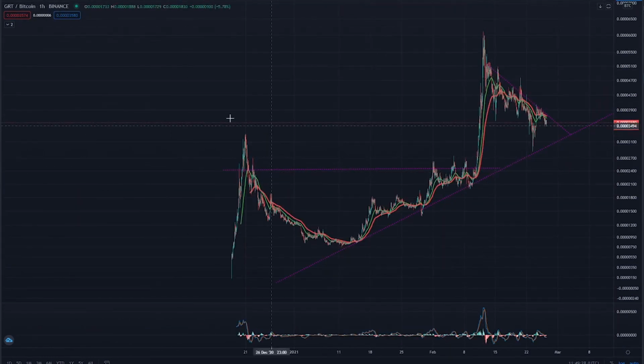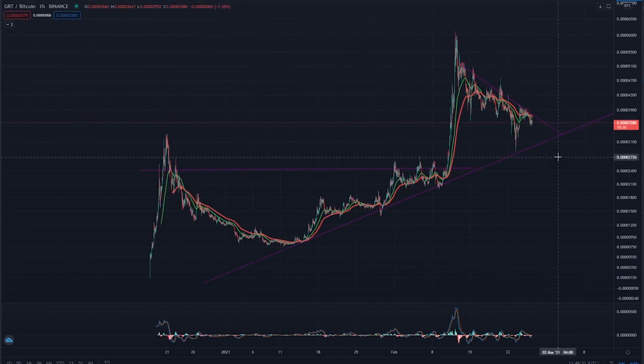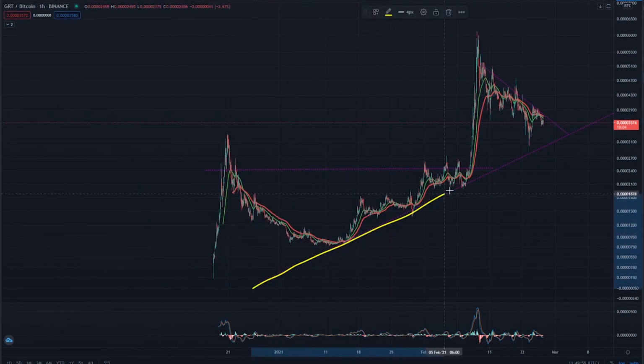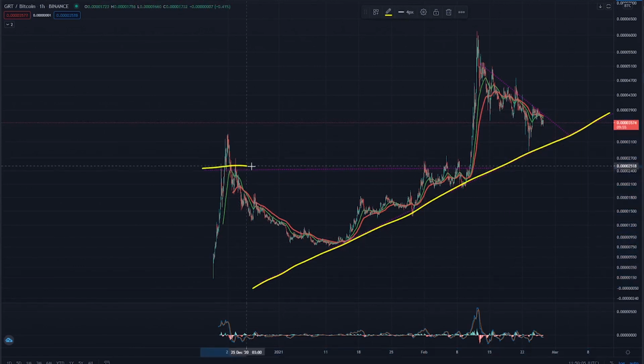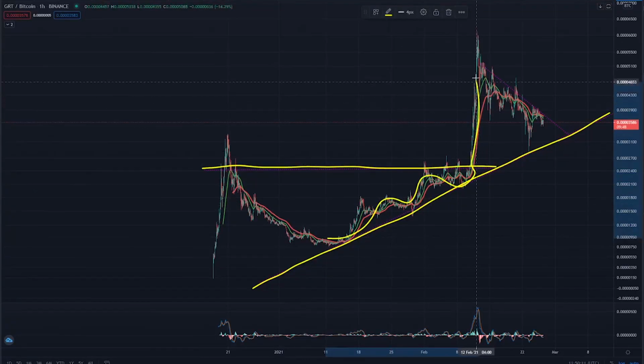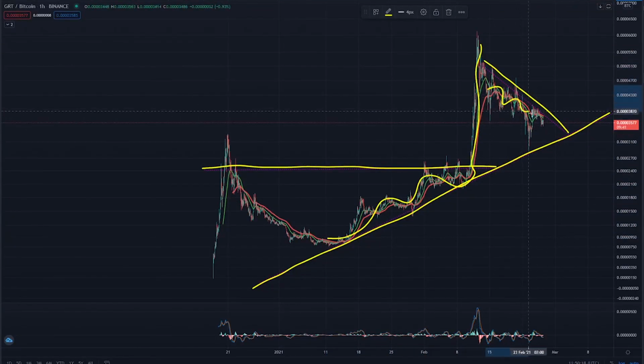However, if we take a look at another ratio, with the GRT divided by Bitcoin, we can see a much more interesting scenario, with quite a strong support which hasn't been broken yet, with the previous support which was here made kind of a wedge and blasted to the new all-time highs, and now it's staying in this wedge and coiling up. So we can maybe expect a breakout above and reaching new all-time highs in relation to Bitcoin. By this we can expect some overperforming of Bitcoin in the near future.